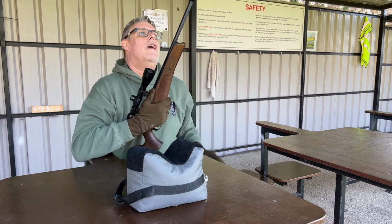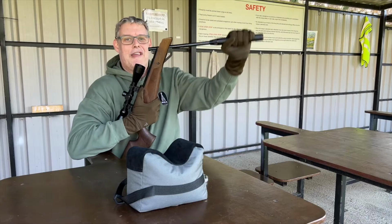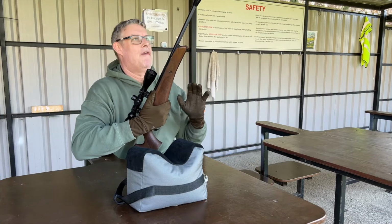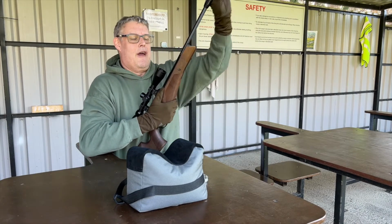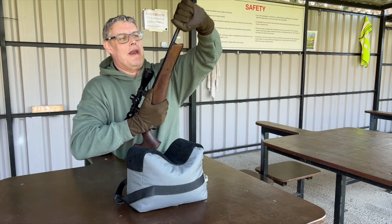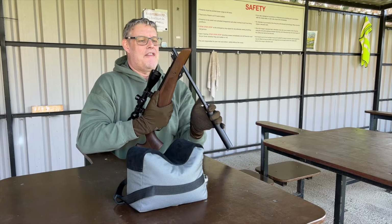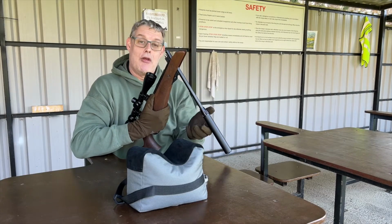Now, something that I still do after 35 years, when you get into the zone and you're rattling through that tin of pellets, I'd never let go of this bit, but something that can and does happen to me, and you have to really make a conscious effort not to do this, is you want to grab that barrel as close to the end as you can. As you're rattling through pellets, there's a tendency to start working your way up the barrel. You don't go too far because that makes it even harder to break, but I'm quite guilty of holding the barrel around here. It's not the right thing to do. You want to grab it as close to the end as you possibly can and make sure you always do that.